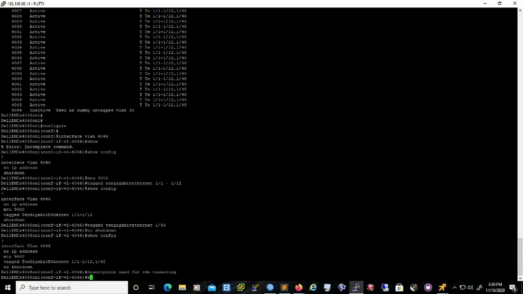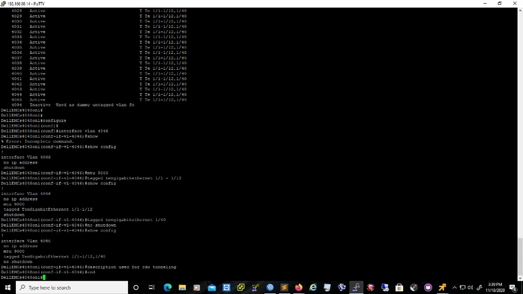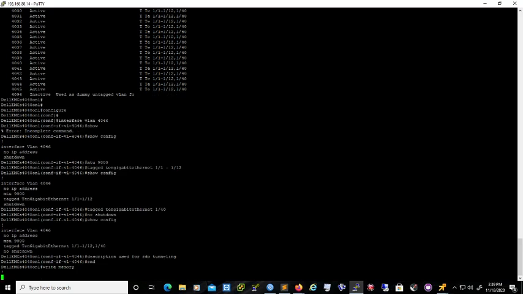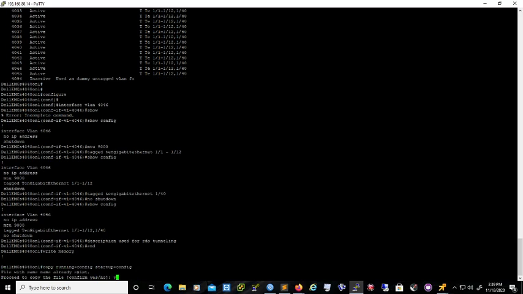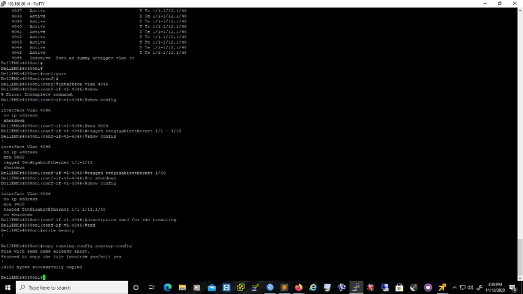Okay, and I'm going to exit out of this interface, save the config to the switch, and exit out of the switch.